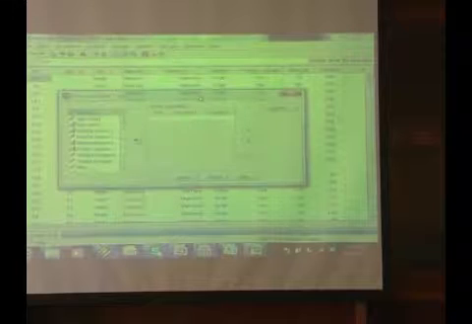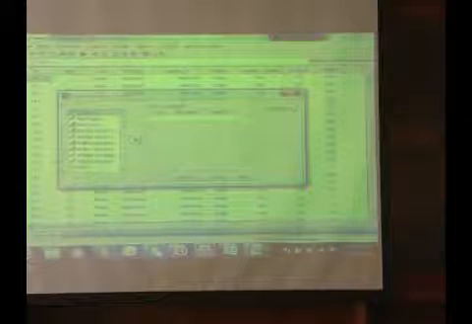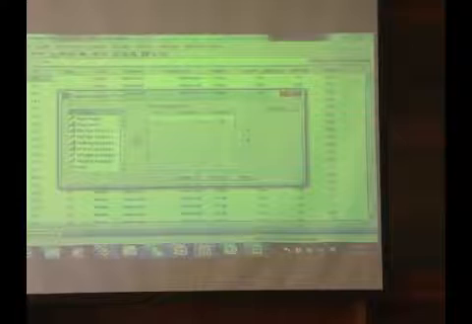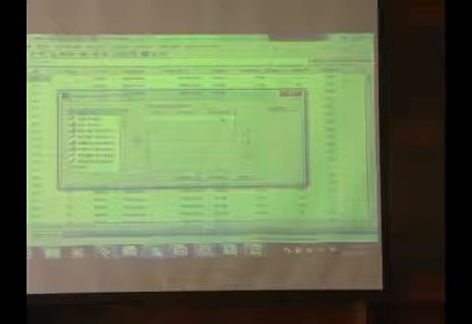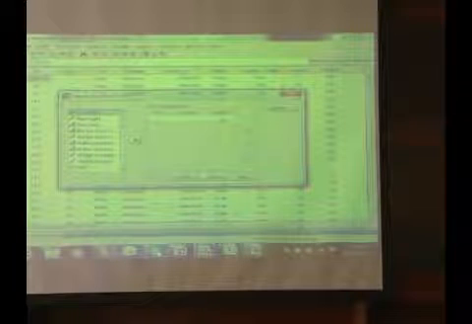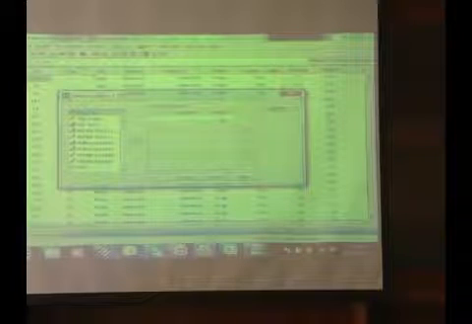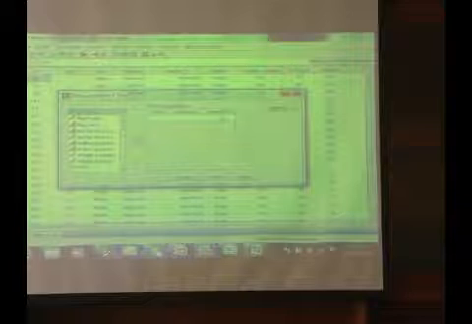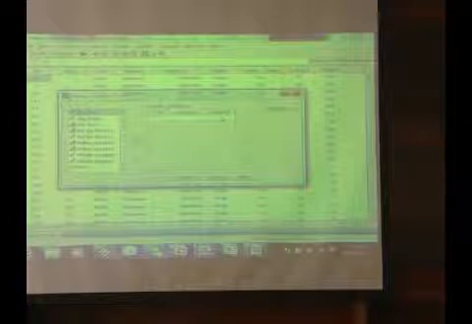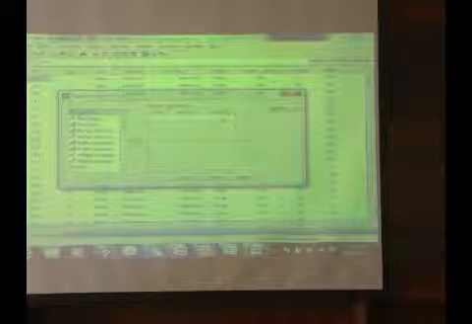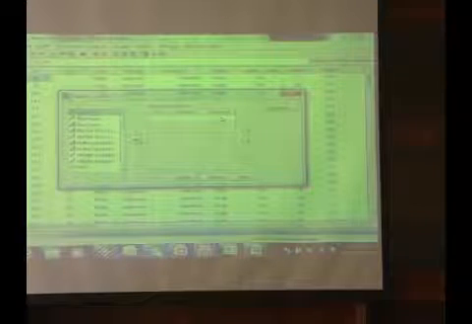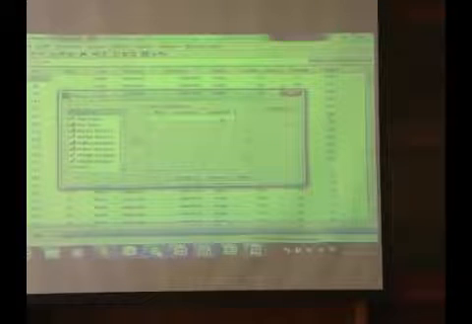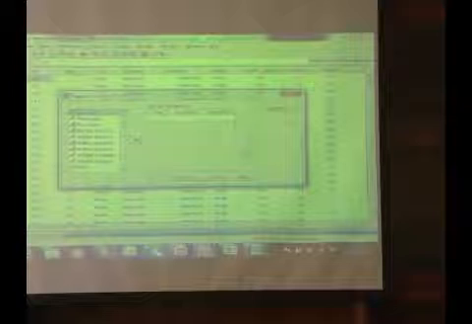So what is a paired sample t-test? Look at this. It asks you for paired variables. I cannot put systolic and diastolic. Why? Because systolic is different than diastolic, right? Although they are two continuous variables, they do not relate with each other. I have to do something that is before, after. Or, let me give you another example. If I measure systolic blood pressure in the right hand and in the left hand, both are continuous, both are measured on the same patient. This is why it's called paired.